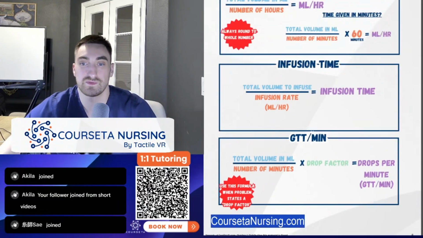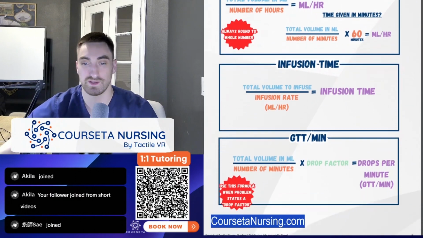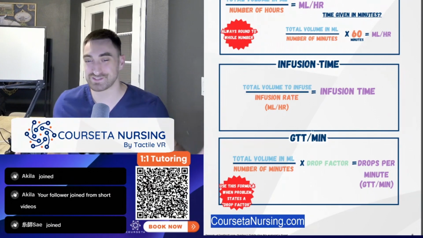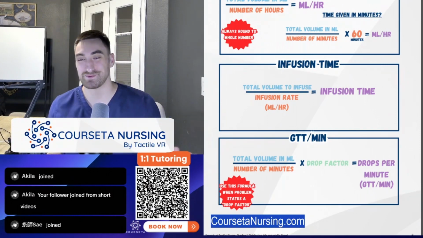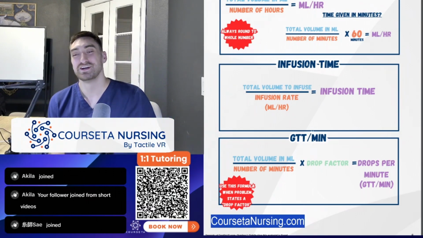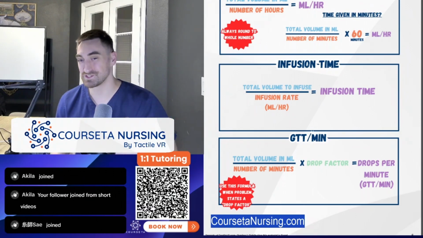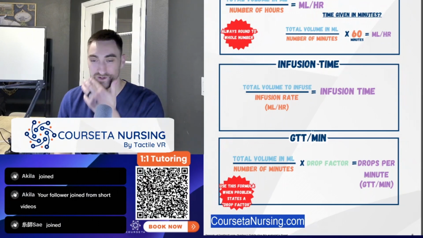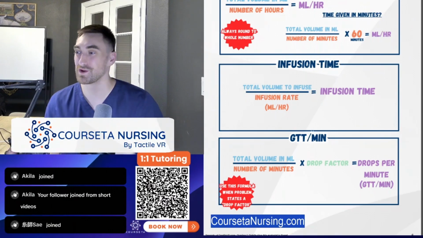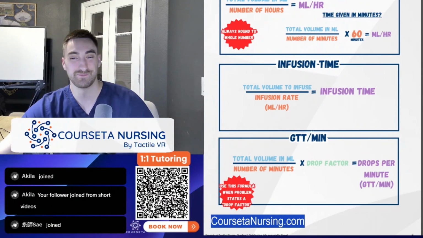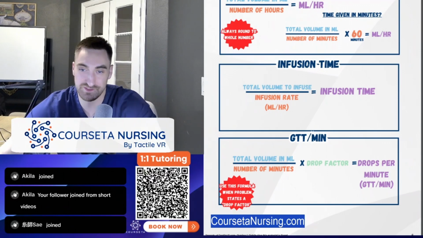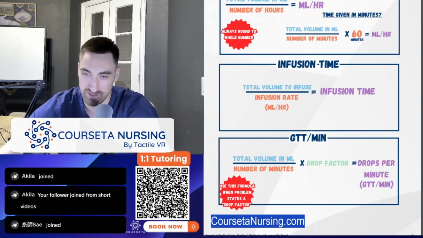All right, next, this is one that a lot of nursing students struggle with at first because it's so unnatural. And I'm going to be honest, this is definitely not something you're going to do in real nursing practice today. But they want you to do this just in case the EMR completely fails, and if all else fails, that we are skilled enough to run our own drip basically, without having pumps and all that good stuff. So drops per minute. GTT equals drops. So that's what that means.